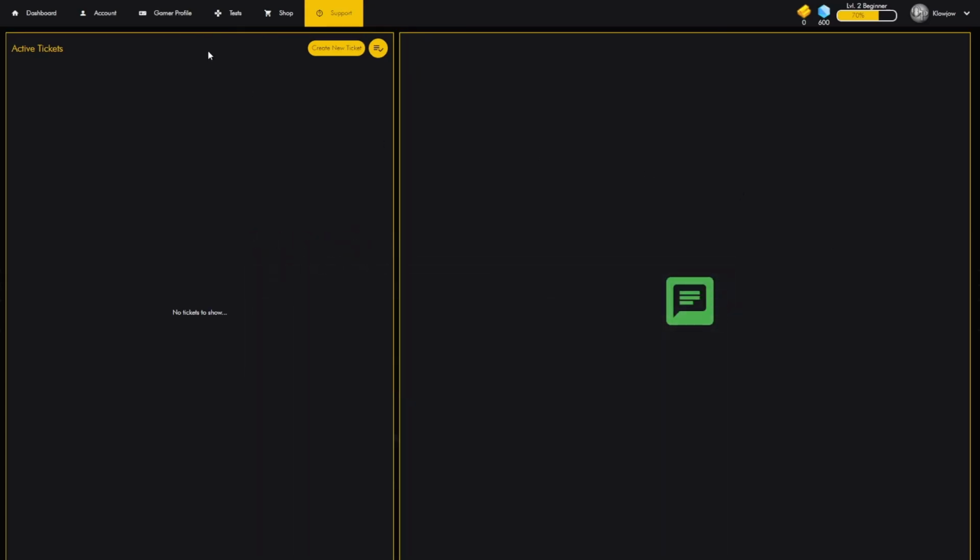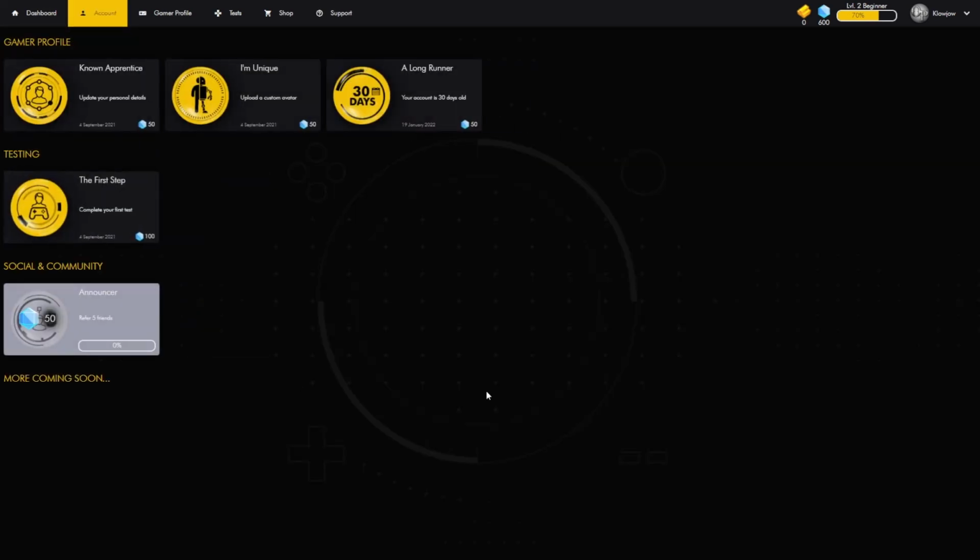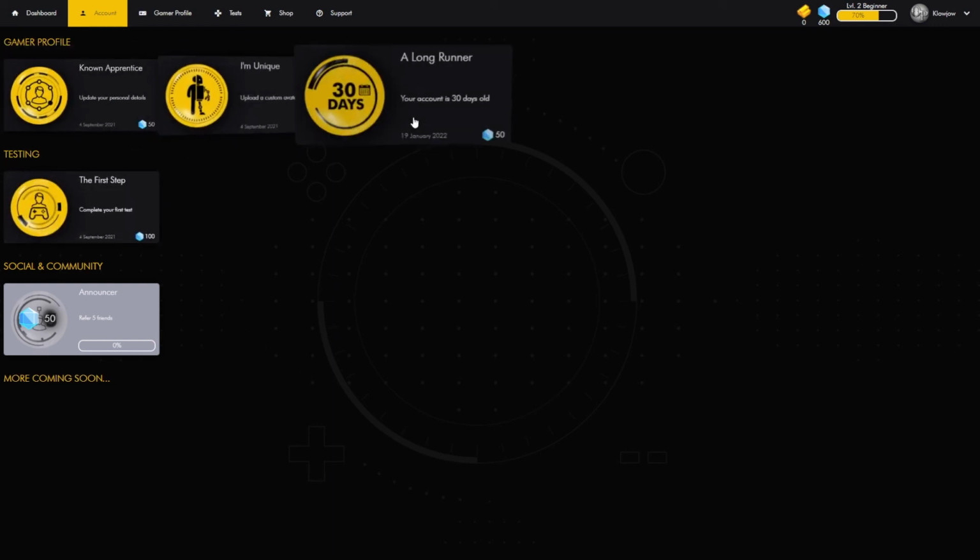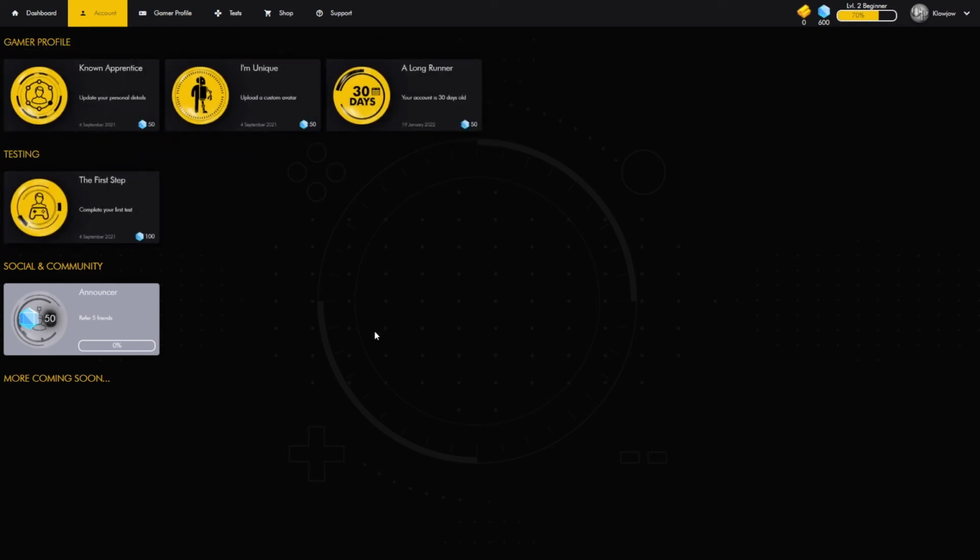So after that, we've gone through most of the tabs. The only other thing is achievements. So we're working to increase this list of achievements. We've got a few here for you to get stuck into. As you can see at the bottom, more are coming soon. So we're hoping to flesh this out, but you will get rewards for completing these achievements, and it will help us understand a little bit more about you as a tester, and it will help flesh out your account. It's almost like a breadcrumb trail that you can follow to boost your account's information and increase your likelihood of getting in tests.